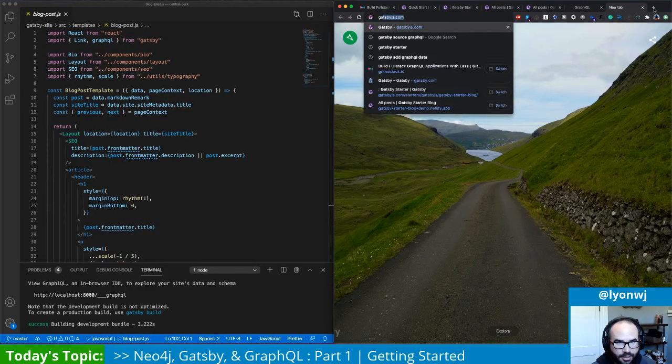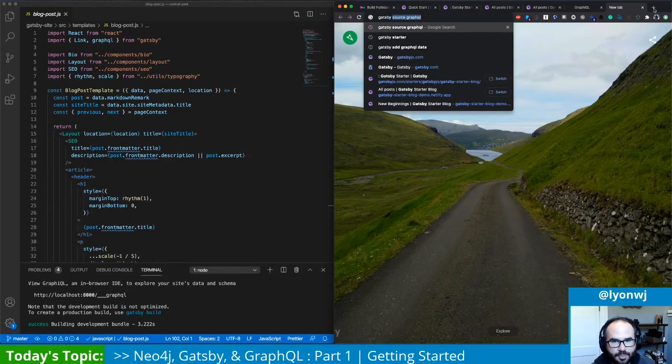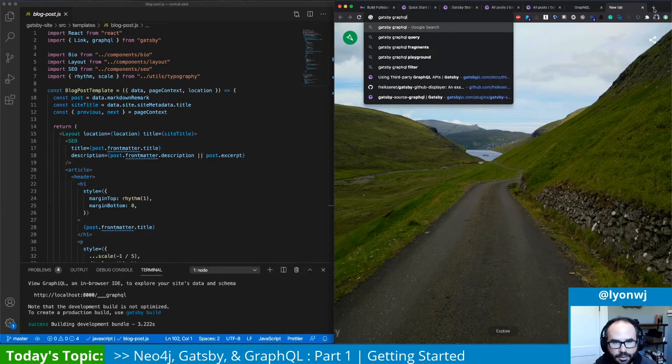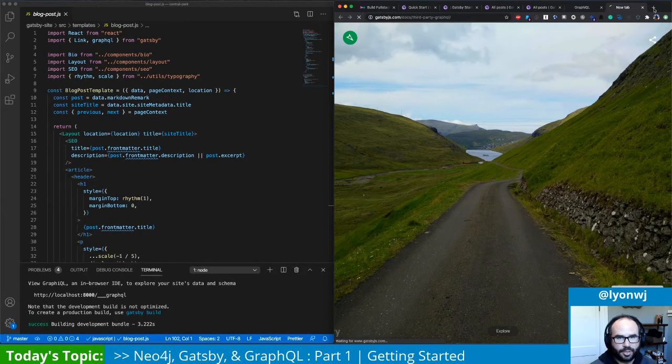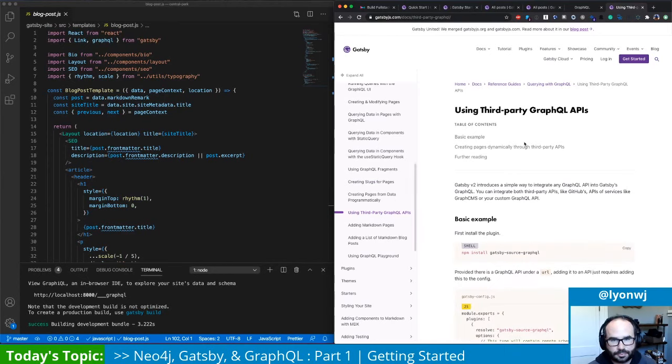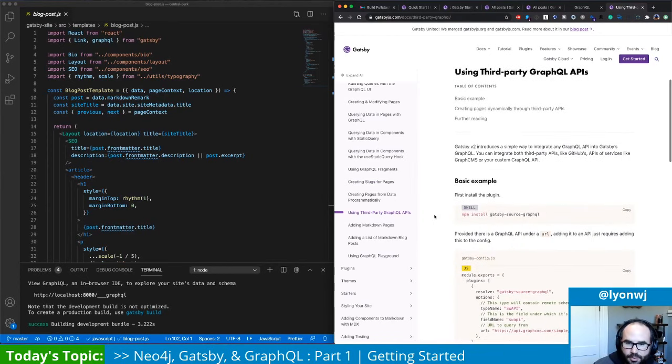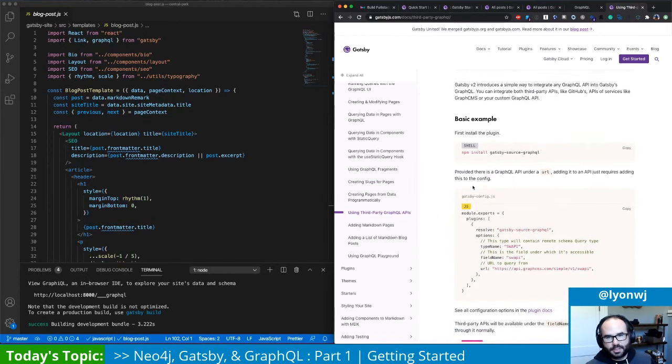Well, if we take a look, Gatsby GraphQL using third-party GraphQL APIs. That's what we want. So for this, it says we need to use the gatsby-source-graphql plugin.